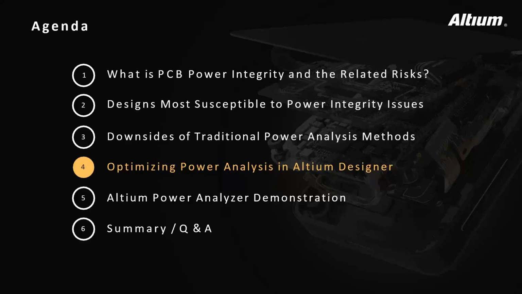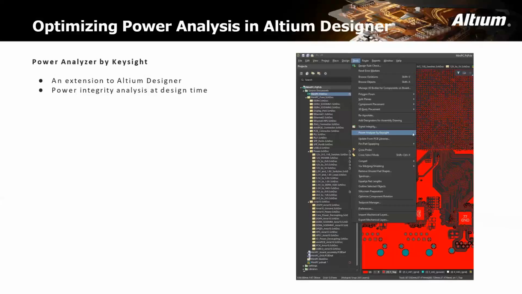Optimized solution inside Altium Designer: Altium offers a solution which is integrated inside the tool itself. Power integrity analysis is efficient and simple in Altium Designer. With your board design open, choose the option Power Analyzer by Keysight from the Tools menu. There is no need to leave Altium Designer and no need to export the design. All data is self-contained in Altium Designer.